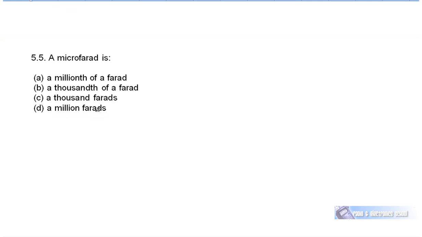Question 5.5 is similar to the last one. Again, it's asking us what is a microfarad, and a microfarad is a millionth of a farad. A thousandth of a farad would be a millifarad, little m. 1,000 farads we would never have. If we did, it would be a kilofarad.